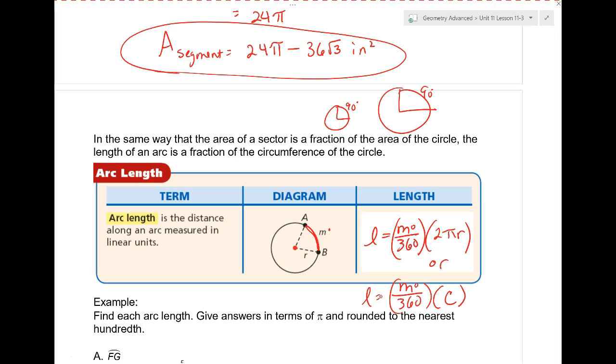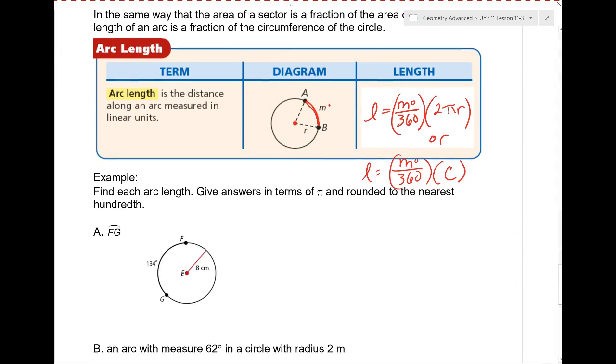Here's the only problem. People label it wrong. Because they've been doing area all the time, all of a sudden they'll say, oh, the length is squared. When did the length become squared, right? So be careful to make sure you know what you're looking for. Sound valid? All right, let's crank out some problems. I'm not going to waste my time when you understand it's a fraction of a circle's circumference.